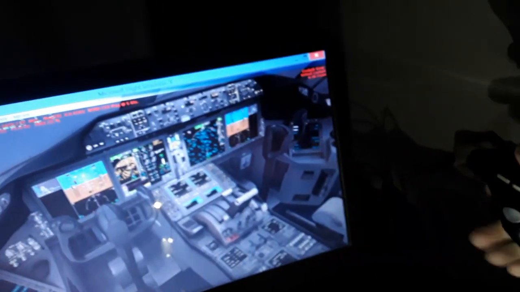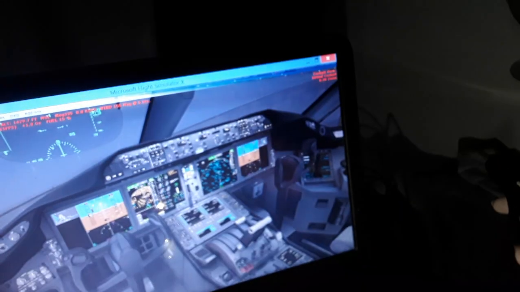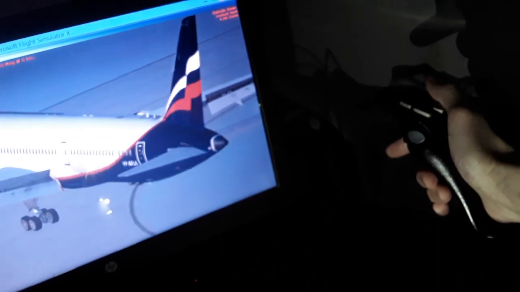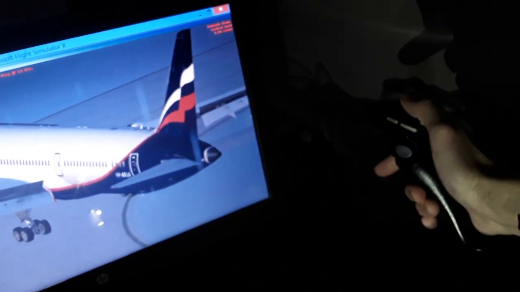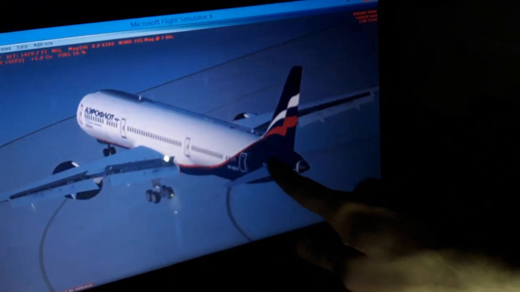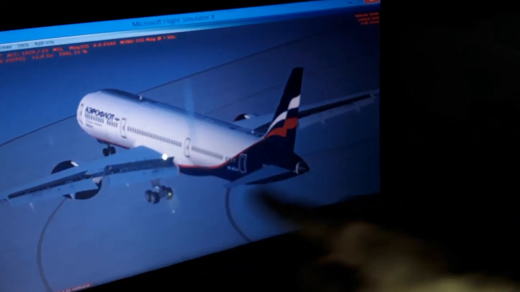So we have the thrust levers. So we have climb and descent using the elevator. As you can see, the side stick back and forth in the Airbus, the control column in the Boeing. So we have one more axis here, from nose to tail of the aircraft. It is the longitudinal axis.